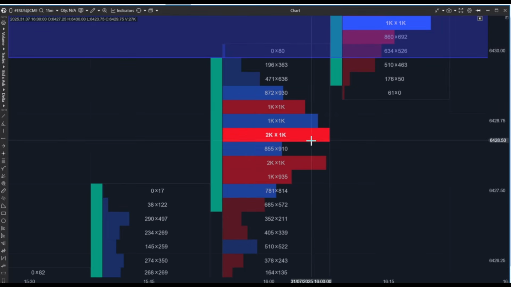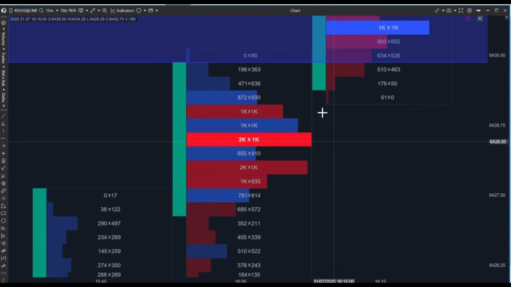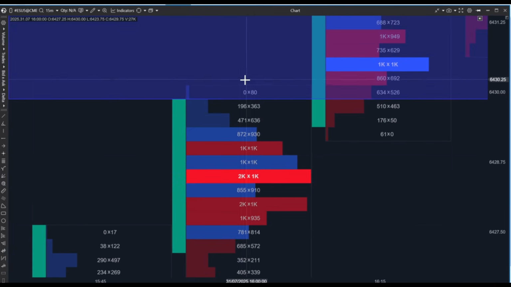So what I mean by positive delta, and why is positive delta so important? Let's take a look at this. We see 0 for 80, right? That means the ask, which is the right number, minus the left number is going to be, in this case, 80. The reason for that is because there's 80 aggressive buyers and there's no aggressive sellers. So as a trader, what that means is at the price 64.30 exactly, so basically entering the key level, there were 80 aggressive buyers going in, hitting the ask. Perfect. And you can translate that to all the other rows.